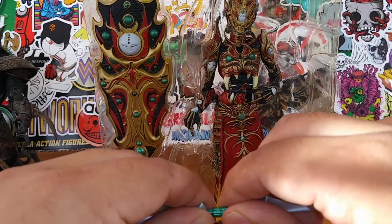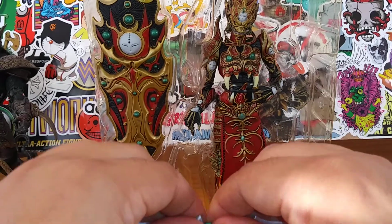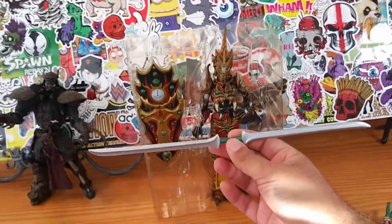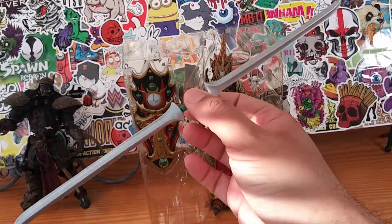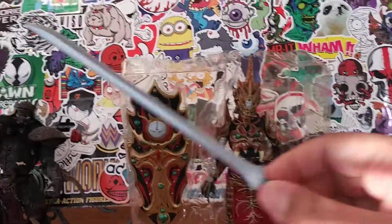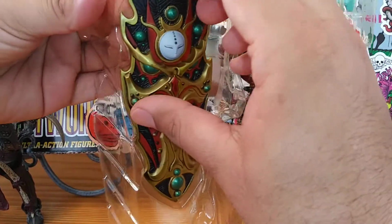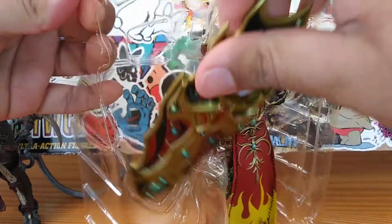Be very delicate with this because, like I said, it's known for breaking. Look at that, so big I can't even get it in my camera. Wow. Awesome, awesome figure already. So let's take out his shield here.